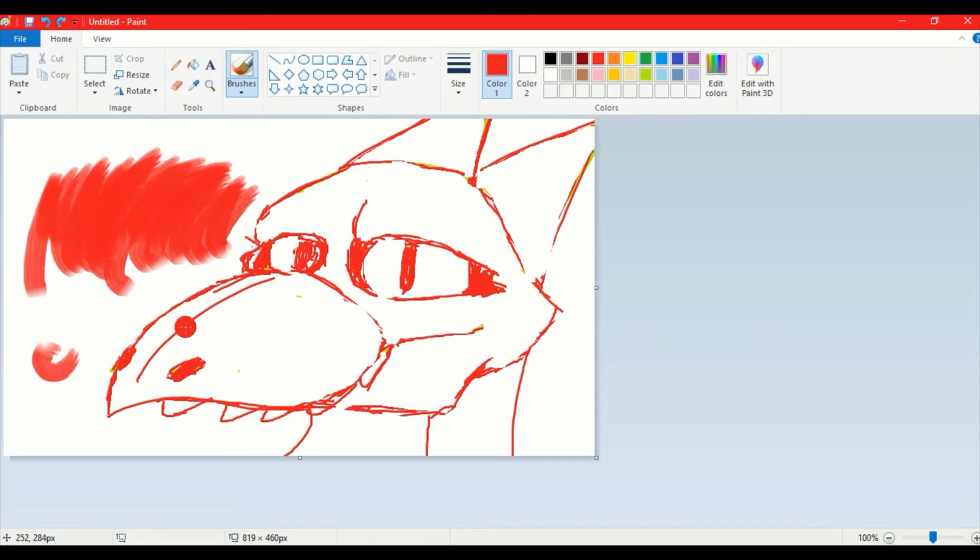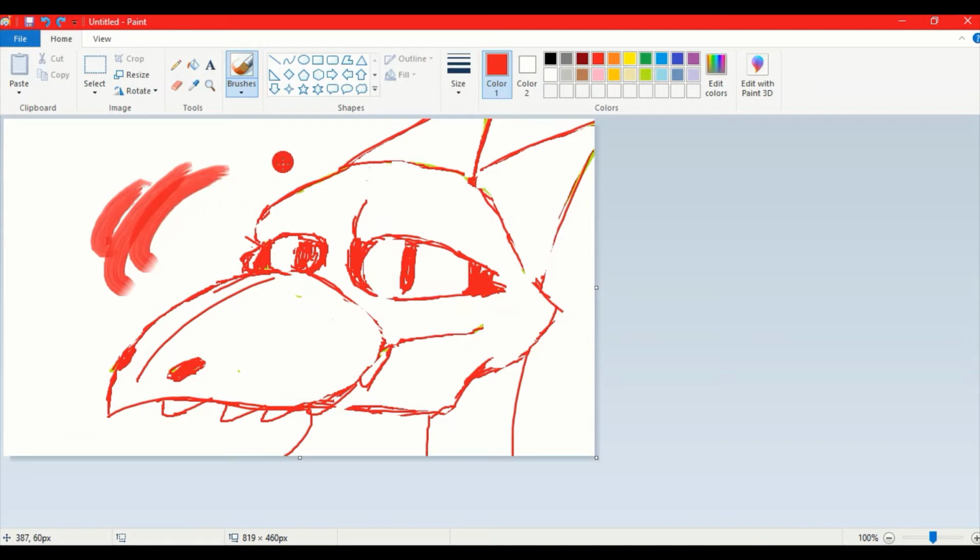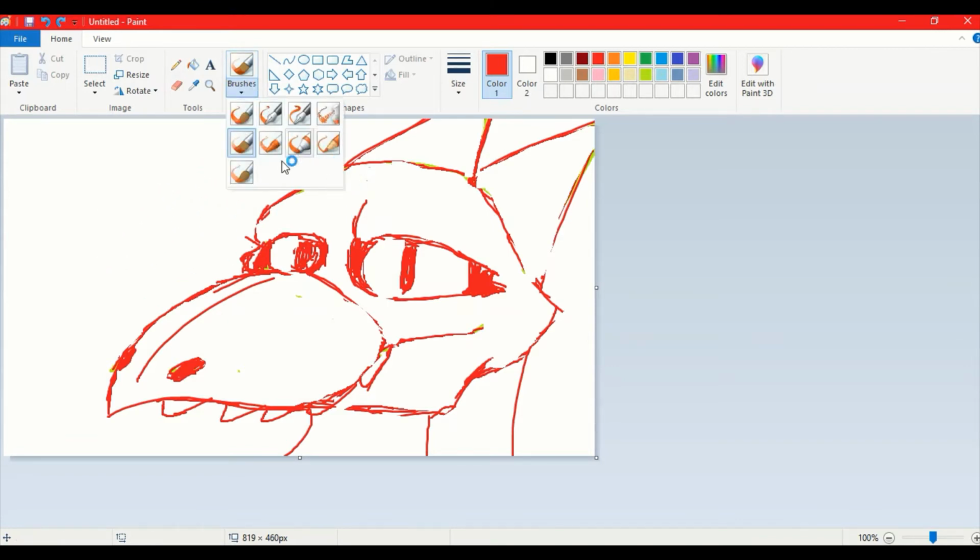It has a nice texture, and it's not like the brush where it only has two levels of transparency, one that's fully opaque and one that's slightly transparent. That has a bunch of levels of transparency, which would be good for shading with this. But let's continue seeing. So that was this paintbrush.